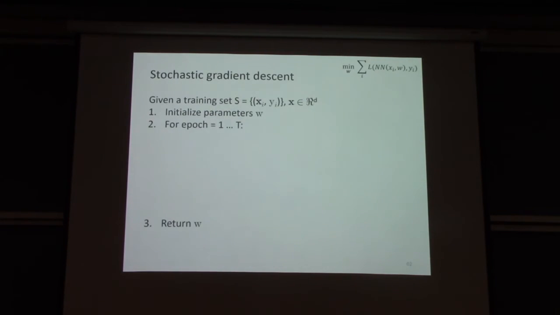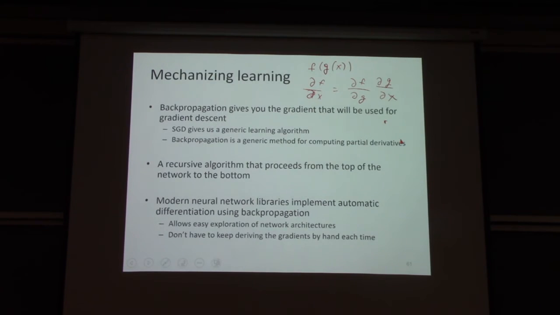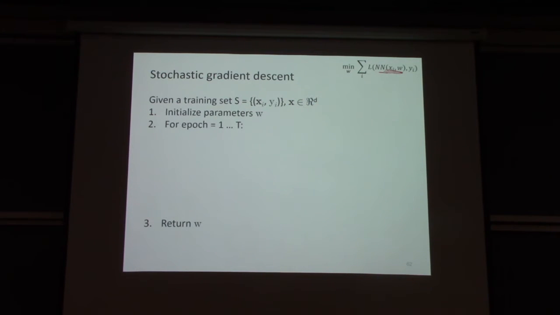So just to put everything in context again, we have a neural network, I'm calling it NN. A neural network is just a function that takes an input, it's parameterized by some weights, and just to keep the convention going, I'm calling them W. And it produces a label. For that label, we can now write down a loss function called L. And our goal is to minimize the total loss over the entire data set with respect to the weights. Perhaps there's a regularizer, I chose not to write it because I don't have space.